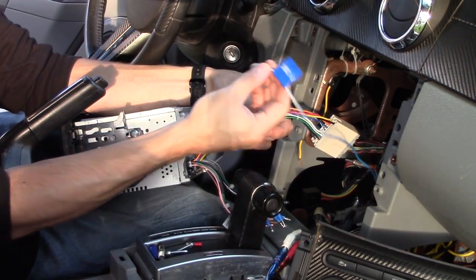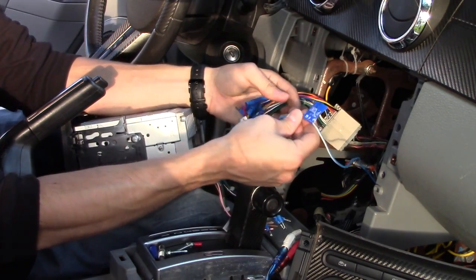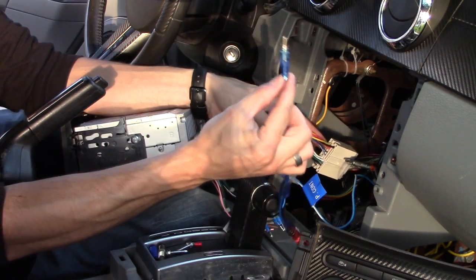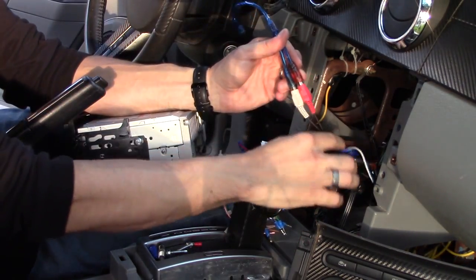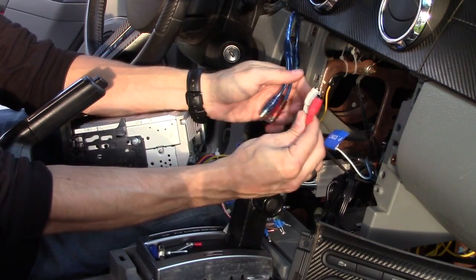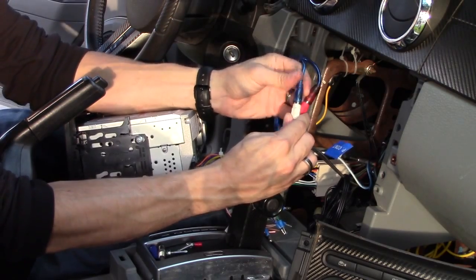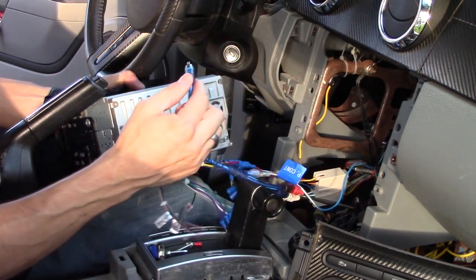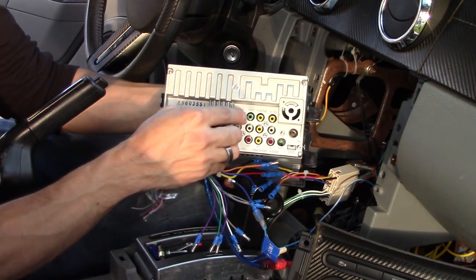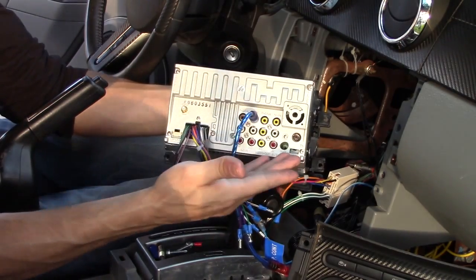This is going to my amp, so let's go ahead and plug in my amp. This is the audio going to my amp — I've got it on a Y adapter, so these are actually the two cables coming from my amp. I'm going to connect the red to red and the white to white, and connect this single RCA to the green port. It says it's marked SW. Everything is labeled, by the way, which is awesome.